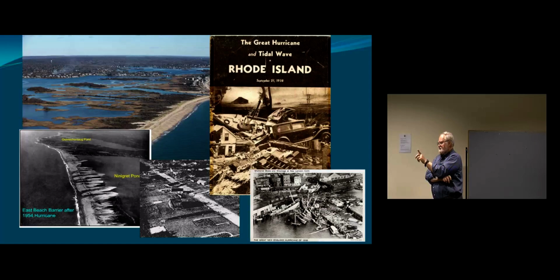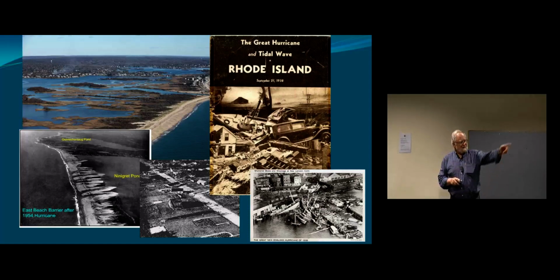Both of them had transport from the west of the site, putting the state in what's called the right front quadrant of the storm. So surge, winds, and the forward motion of the storm are additive in the right front quadrant, and they subtract on the left, right? So the worst place to be in a hurricane is the right front quadrant, and the worst time to be there is at really fast forward velocities. It turned out that the '38 hurricane passed over Rhode Island in less than an hour, so 60 miles an hour forward velocity for this storm.